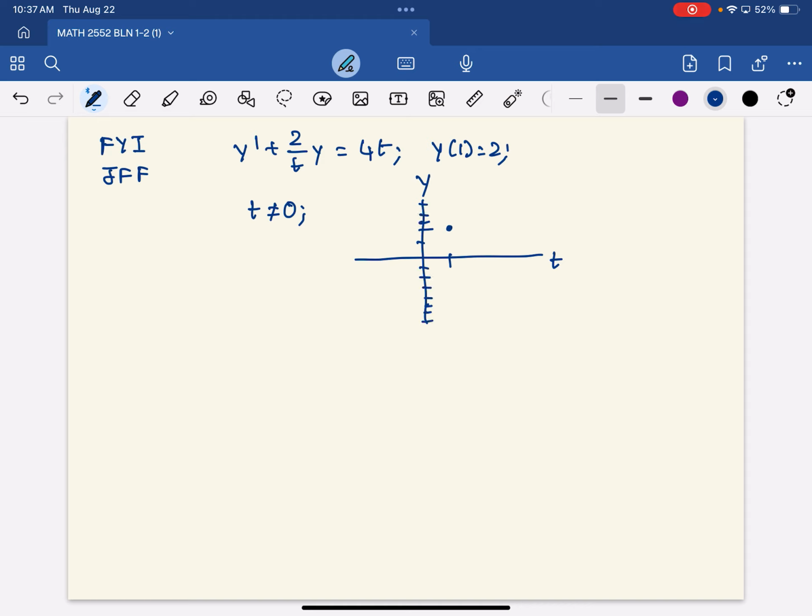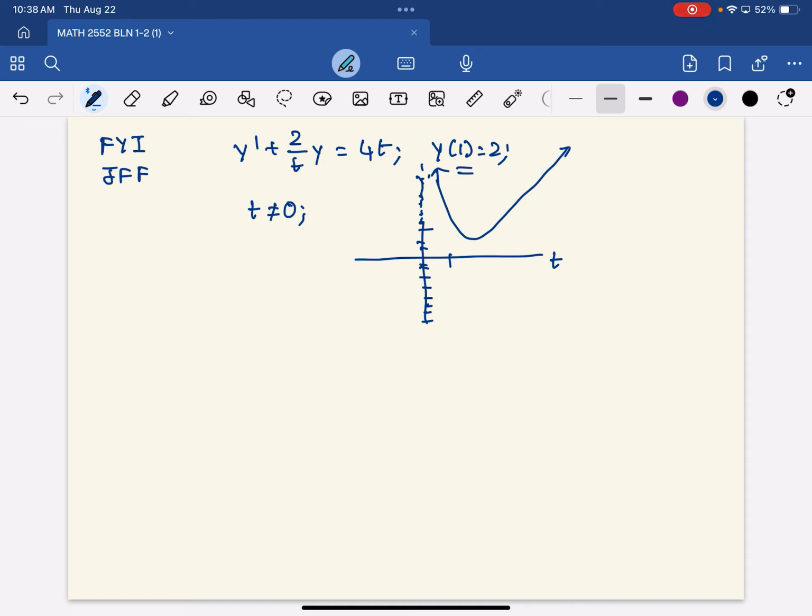So let's make it a dashed line, just to show you that it cannot touch the y-axis, but my solution has to be a continuous function passing through the initial value. So if you graph it, you will see that the solution would pass like this. My graph is so bad. Like that. Now, can you look at the problem and draw the graph? I have sketched it before, and I taught this in the class at 8 o'clock right before you, so I know. I'm not really asking you to sketch it, but that's how the graph looks like. You can see as t goes to 0, the solution becomes unbounded. As t goes to infinity, the solution becomes unbounded. It is a continuous function passing through your initial value, and because your initial value is defined at 1, the solution will be to the right side of the vertical axis, not to the left side. That's all we need to take care of here.